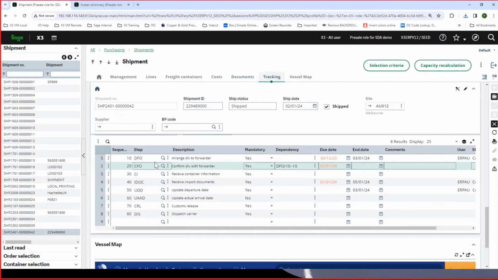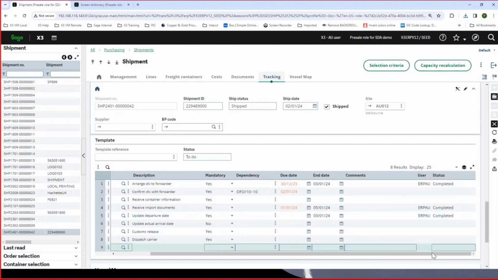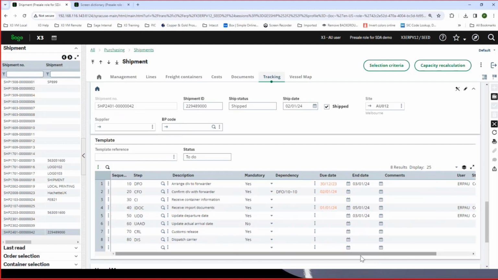And the other thing that I have here is a process. If I do that on a regular basis, I can use a template to load all these different steps. So this is to assist people that are managing shipments, particularly if you have someone new, or someone replacing someone else whilst they're on leave. It's a good idea to have a process. So first I have to arrange delivery to the forwarder, confirm the delivery. So there are due dates and dependencies: I cannot do this one until I've done the one before, and which tasks are completed and which ones are not. And I can use the alerts in Sage X3 to remind me of upcoming tasks that I need to do.